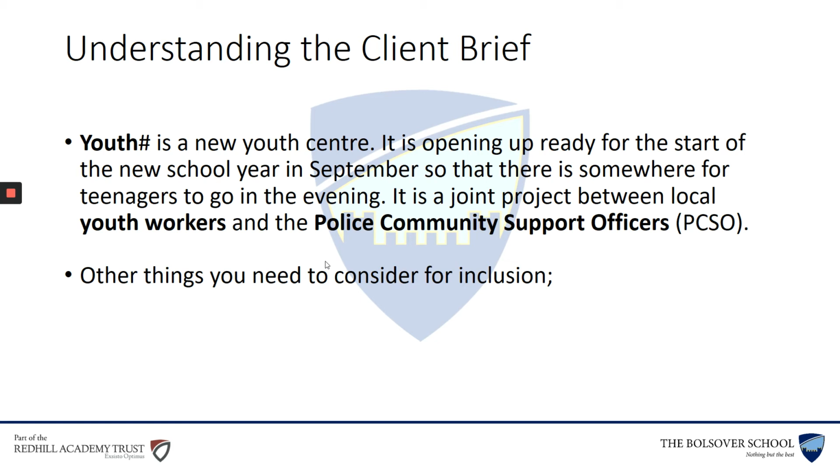Other things you might need to consider for inclusion in what you're doing is the audience. Who are you wanting to aim the material at? Is it a younger audience, an older audience? You need to make sure that what you are going to create is suitable for that audience. You might think about location. Where is the youth centre located? How can people get there? Transport links, etc. If there's anything else you need to consider, think about the list of 6 things that we talked about a few weeks ago in one of the pieces of work you did. What else? That is totally up to you. I'd like you to consider what actions you might need to take.